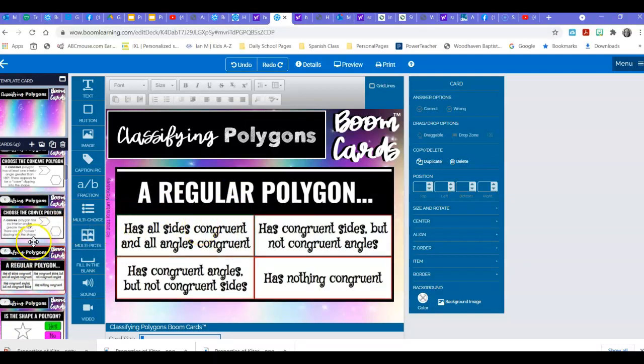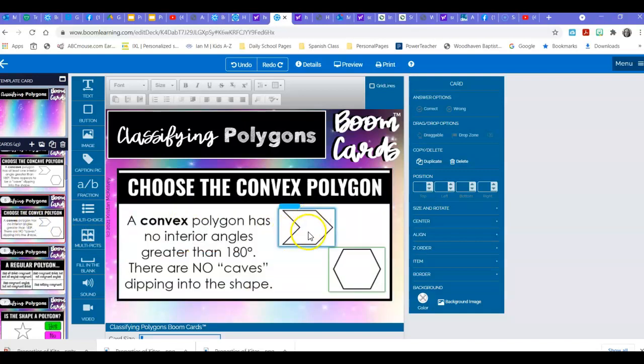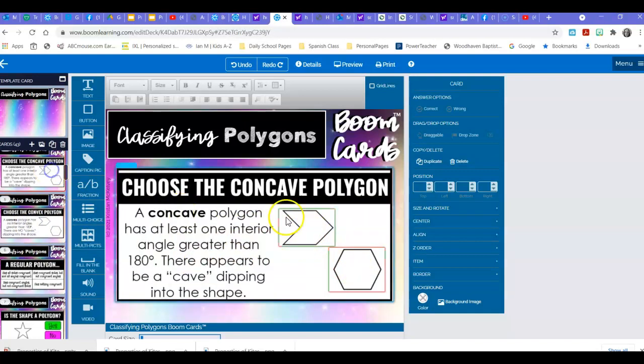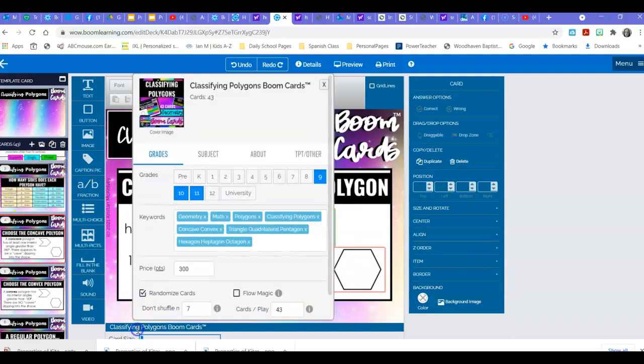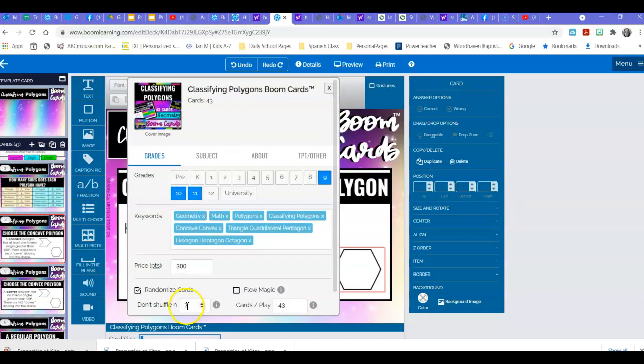It's got some hints and some scaffolding. I'm still asking students questions on here, but it's going to help remind them of what to do. So I like to put those up near the front. And then I won't have those ones randomized because I always want those to pop up first so that my students are reminded of what to do and the different properties that we're learning about.